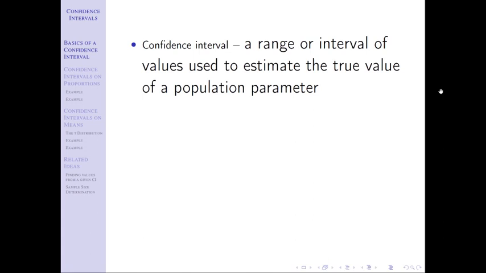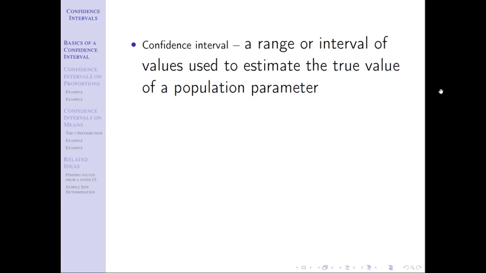Now, what we need to understand about a confidence interval is that it's a set of values that I think contain the truth. Notice I said the same words right there. You're going to have a lower bound, you're going to have an upper bound, and you're going to say somewhere in between there is where I think the true parameter lies.